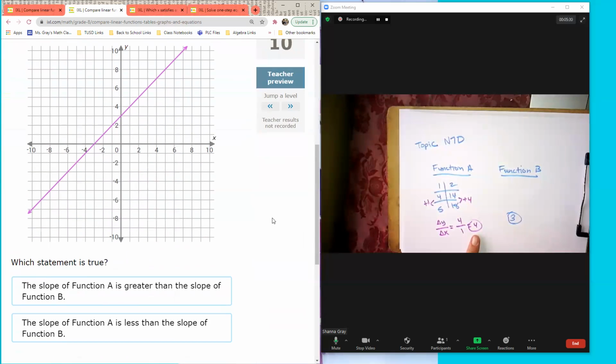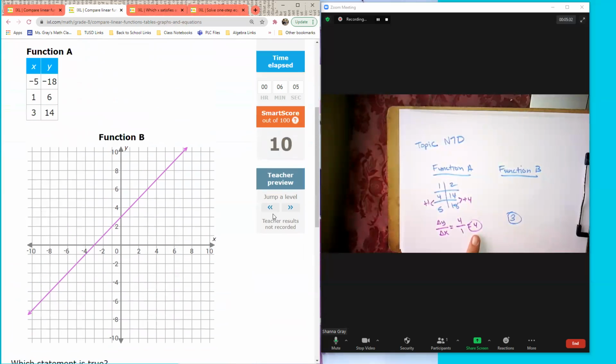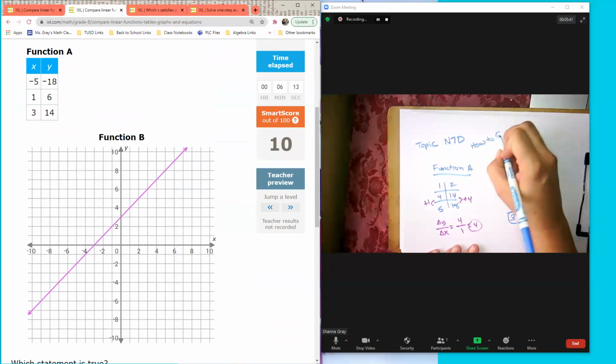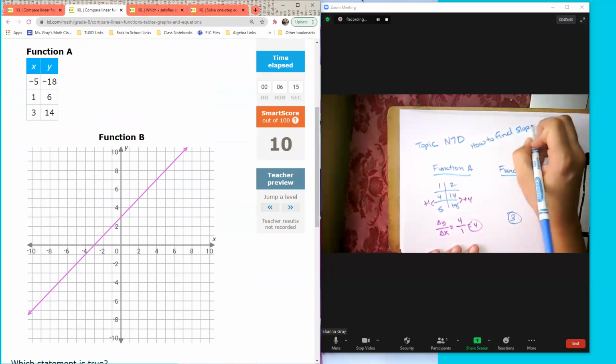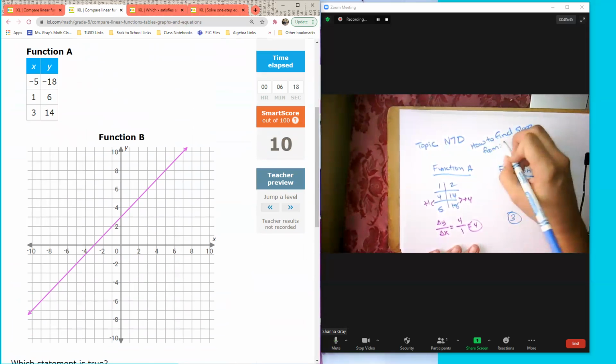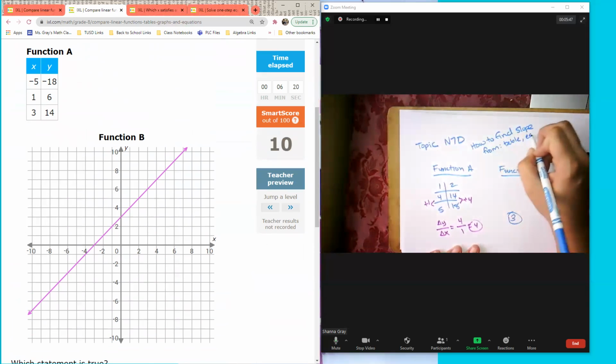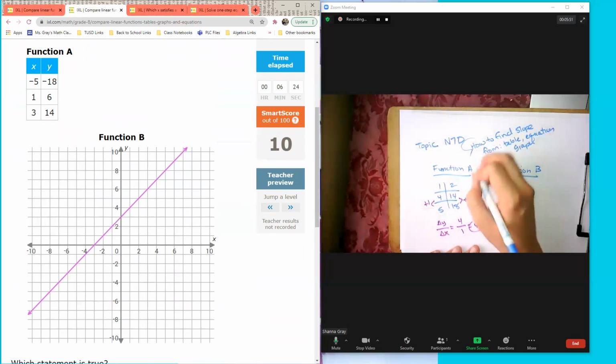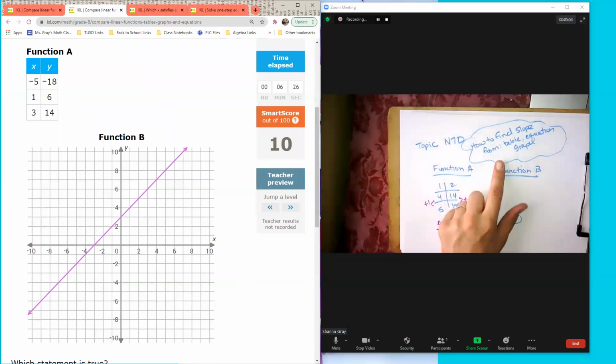So same kind of thing here. Slope, so you're looking at the graph and the table. So this is definitely giving us lots of practice with slope. And so if you need more help, you can search for how to find slope from a table, or you could put in an equation or a graph. But these types of topics on YouTube might help you if you need more help with this.